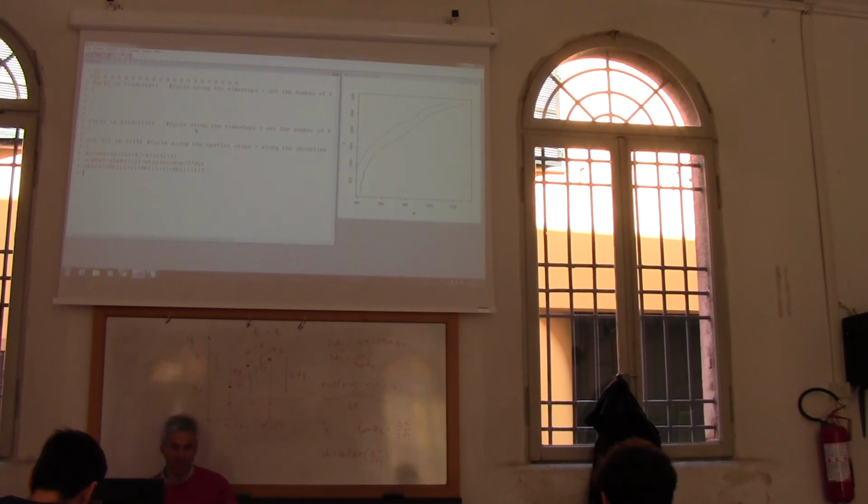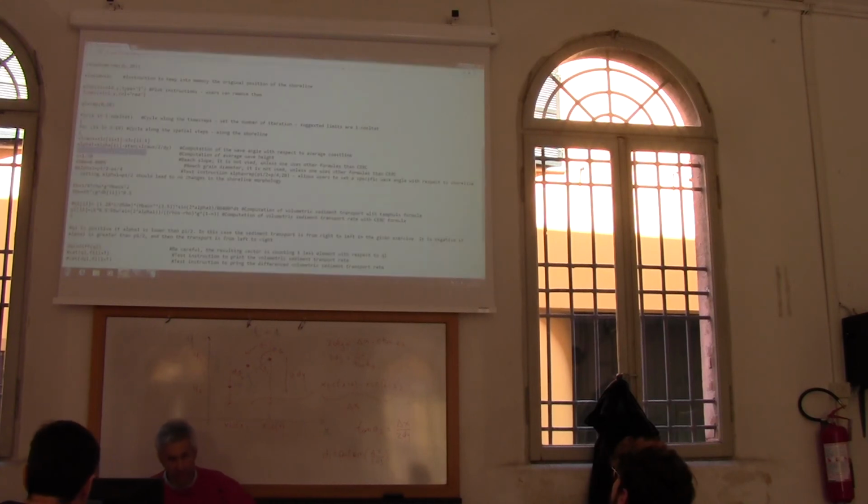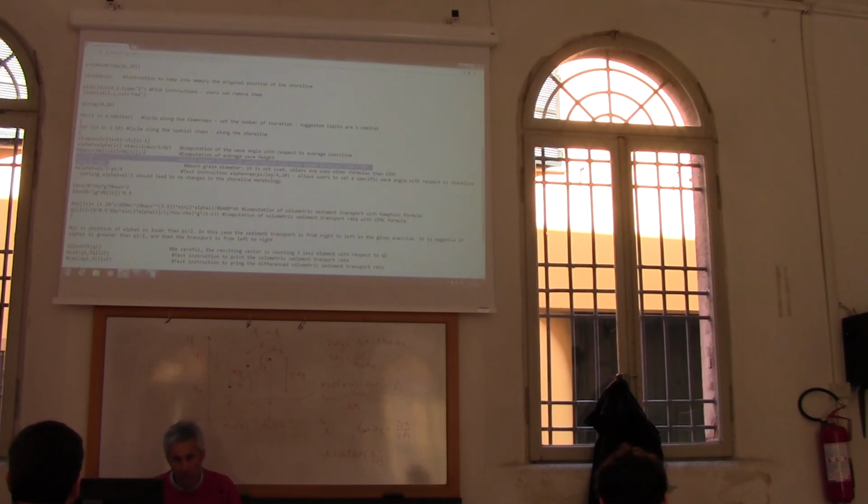So I made a change with respect to the file. I will change it on my website, but give me some time. I may take a couple of days to change it. And what is this again? It is wave height, averaged over 3 points. Be careful, this is the slope of the beach and the beach grain diameter. Look at what's written here. It's not used unless one uses other formulas than CERC.